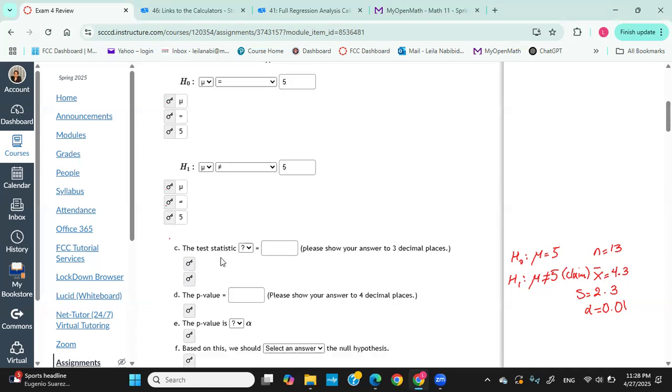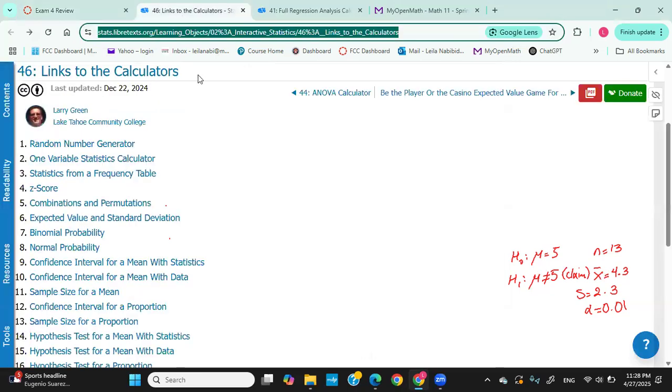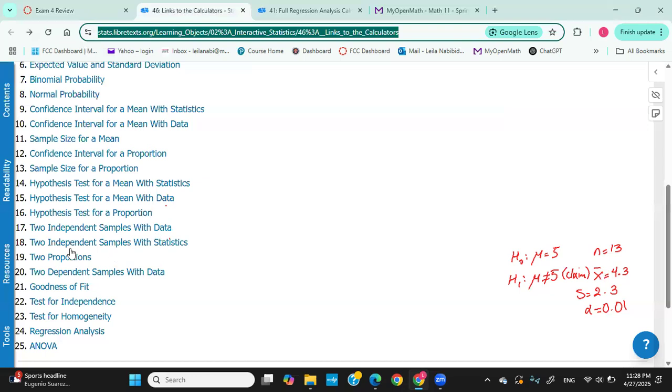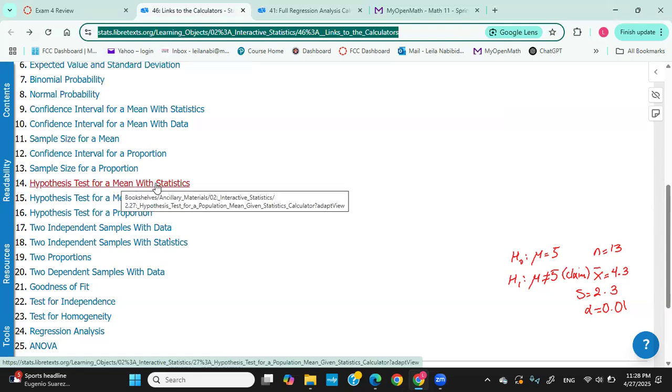Now it's asking us what type of test we are using? So for sure it's a t-test. So I'm going to choose t-test. Now I need to calculate the test statistic. Right now in this question, I only have one average, one sample. So that's a t-test for one sample. If you open the link for the online calculator, you will see it says hypothesis test for one mean, with a statistic. Yes, we choose this one because we don't have all the data values. We only have some statistics, some information.